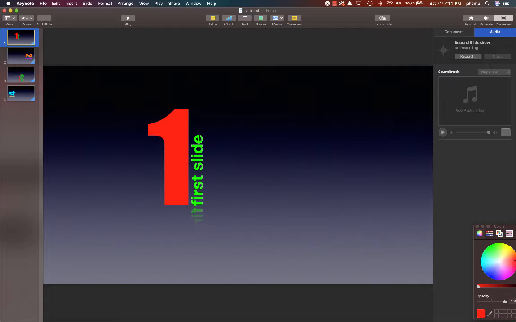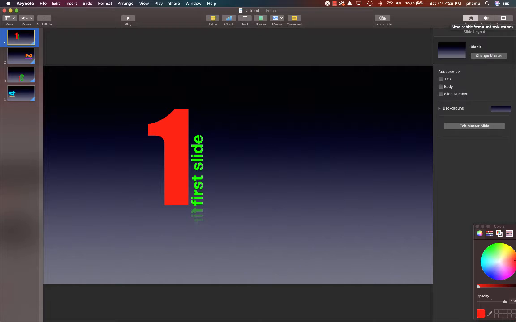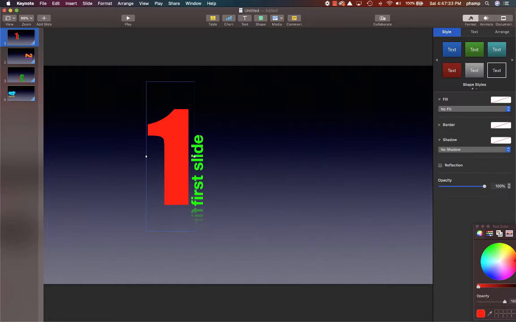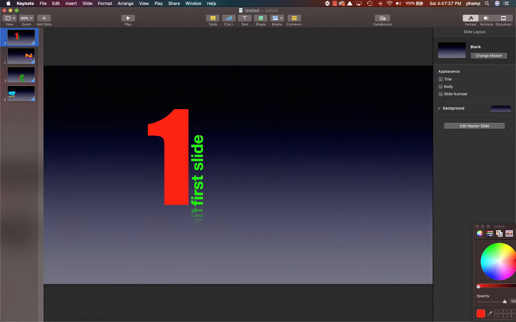So we mentioned in the previous shows about animation overview that at the top, this is sort of a different hierarchical menu. It's a very clean, very simplified format that they utilize for Keynote. And on the left you have format, so you can set the format based upon what's selected. If nothing's selected, it's going to be the background.